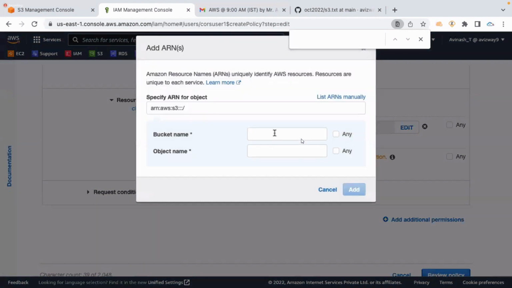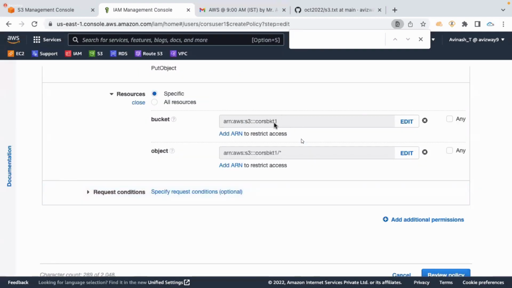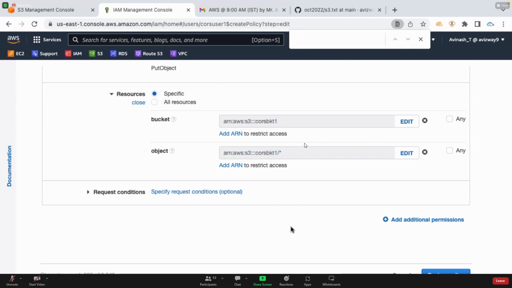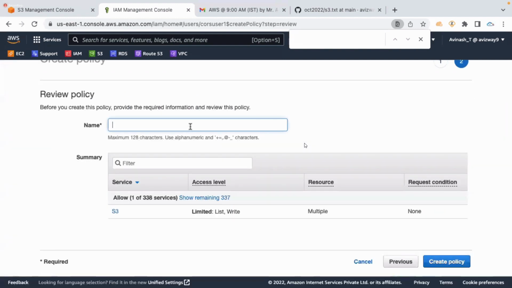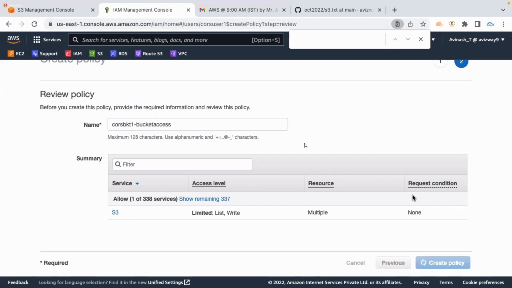Object, I'm going to allow him to access any object within this bucket. Then click on add. So I'm giving that specific bucket only, and all the objects in that bucket. Then review policy. Then click on create policy.